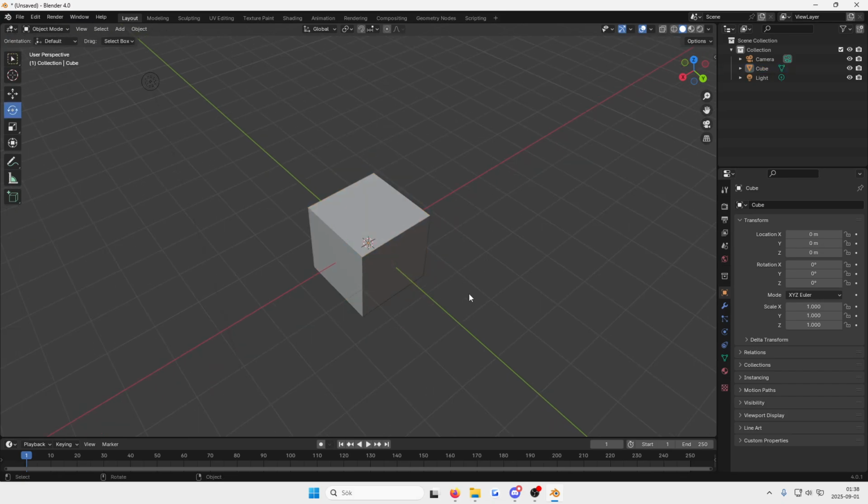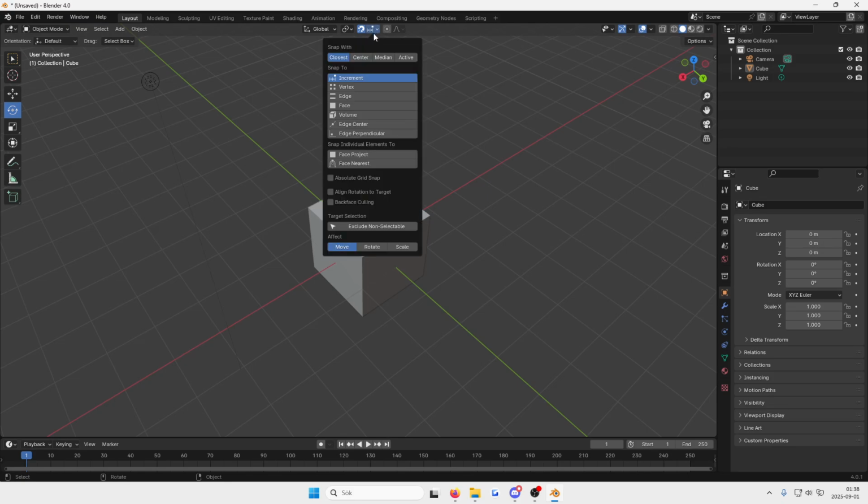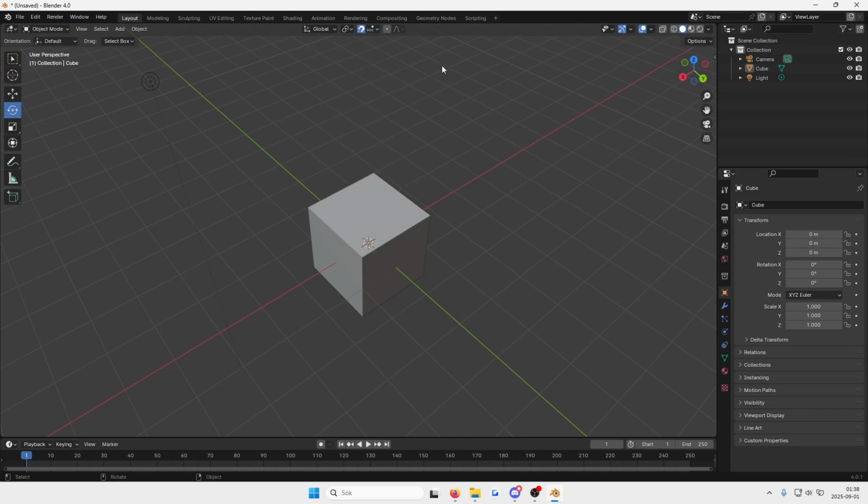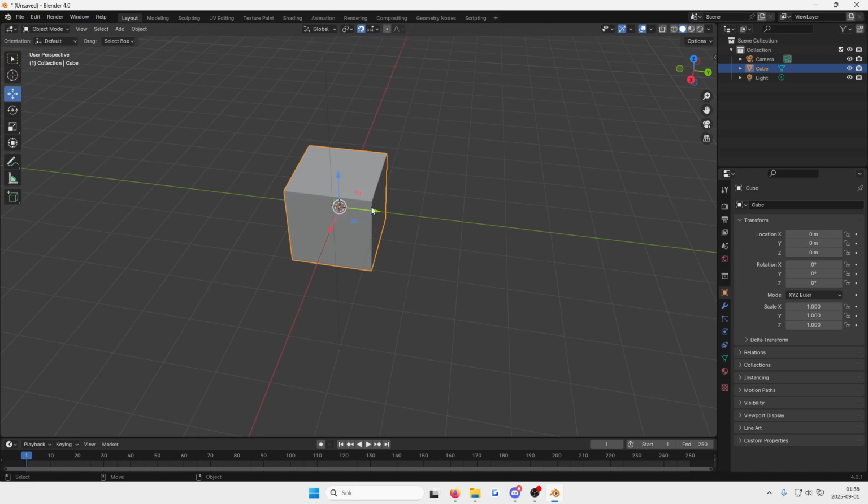Then you press X for snapping. You will see over here this icon is changing. So this is snapping. You have all of these different options. Right now it's set to increment.